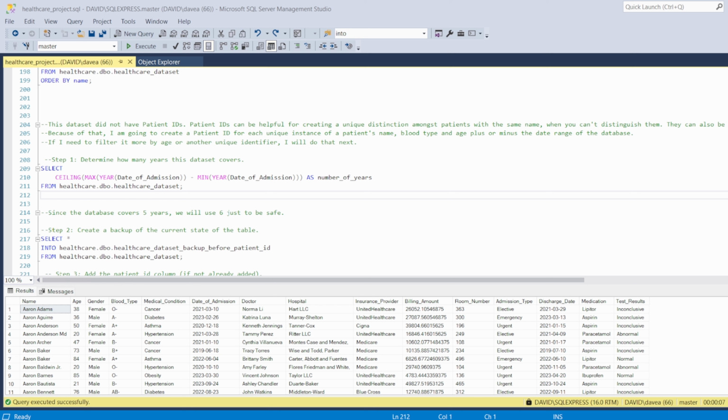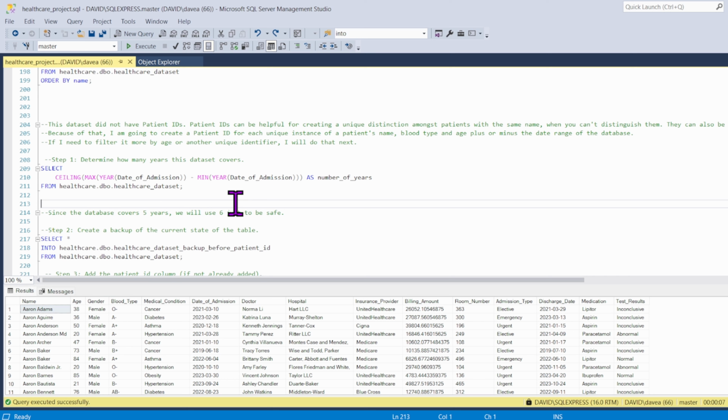For example, if a patient comes in the year 2020 and they are 20 years old, and then they come in the year 2022 and they're the age 22, we want to assume that that patient is still the same person, even though their age is marked different in the database.